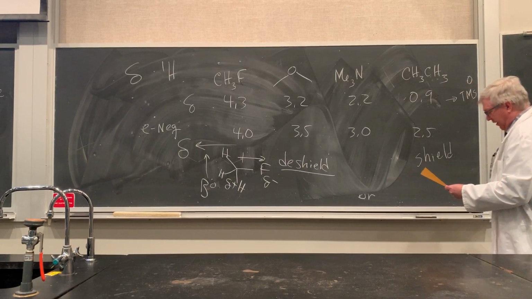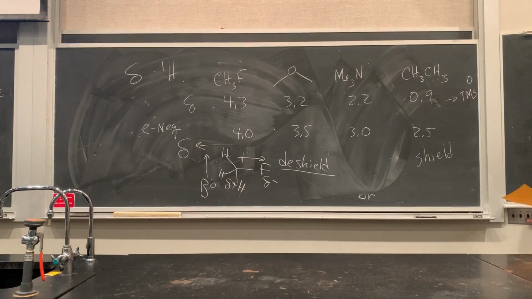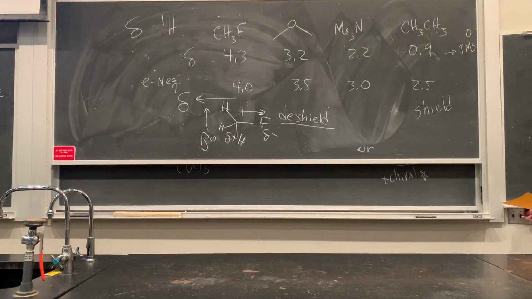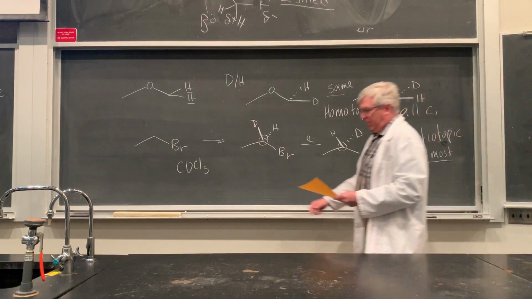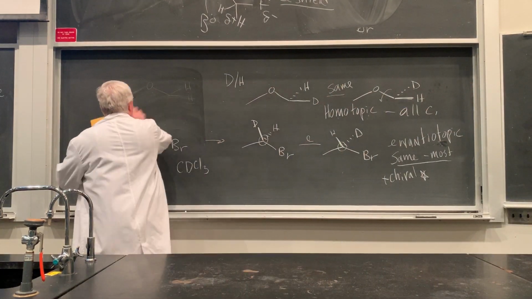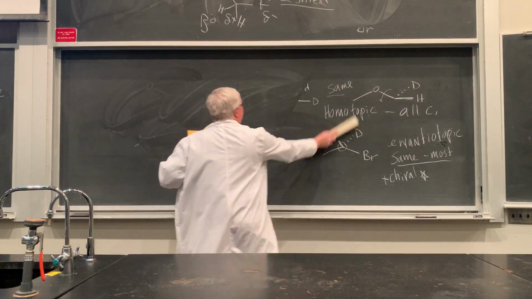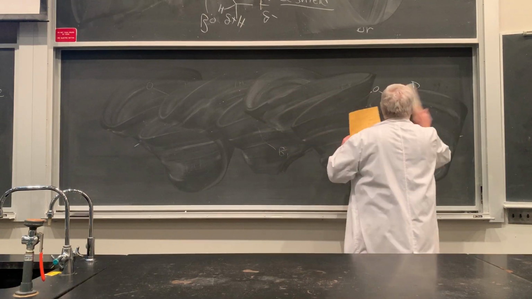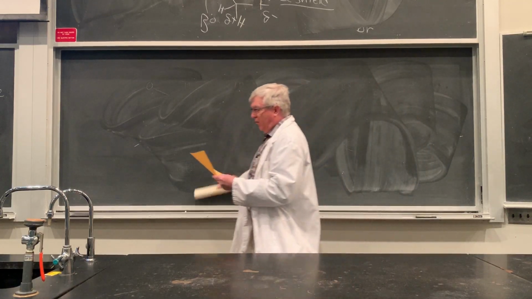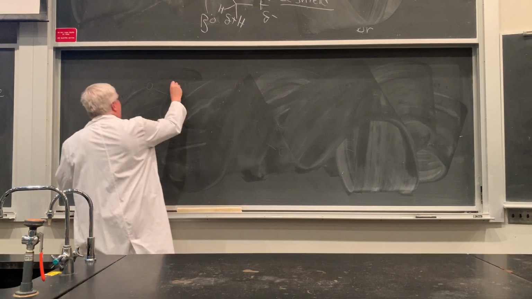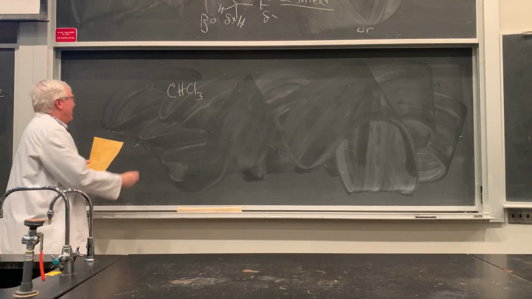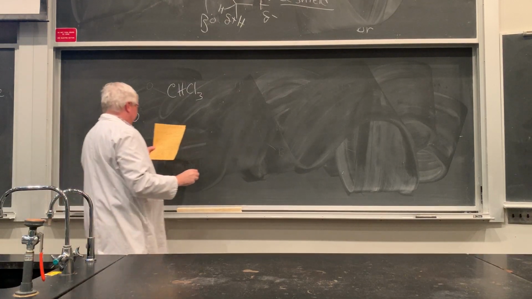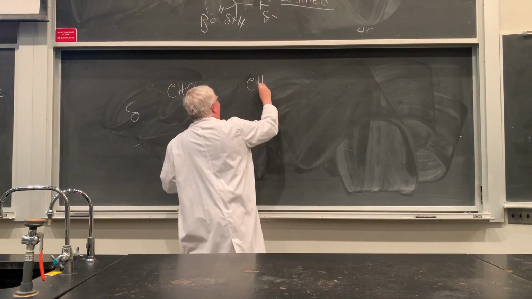All right, let's look at another effect here. If we have multiple electronegative groups. So let's look at another series of compounds. Point out this effect. So proximity to electronegativity and the number of electronegative groups. So there's chloroform again. Okay, let's look at the shift value here. And how about methylene chloride?